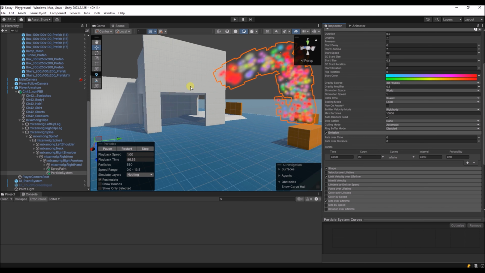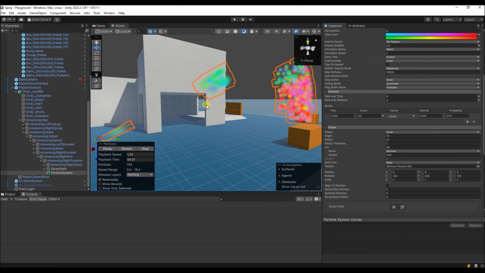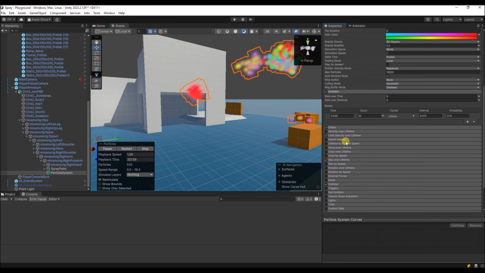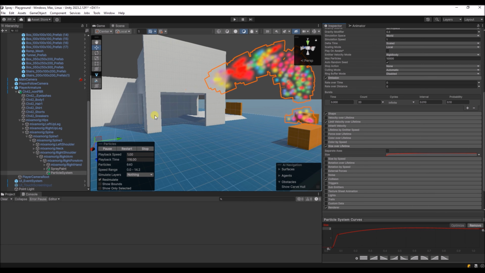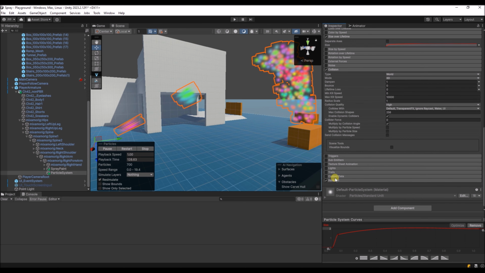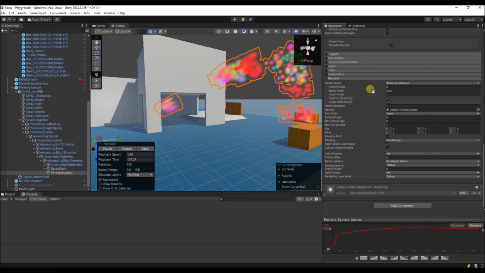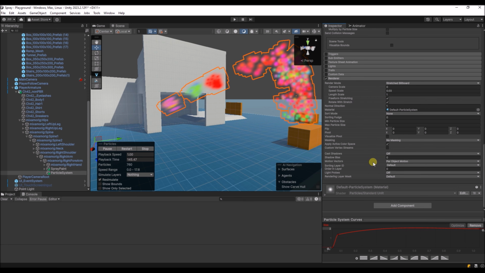So I create bursts. You can see them over here. As a shape, I use a cone, because it's just like a cone that's widening when you are spraying. We limit the velocity over lifetime. In the beginning it's very fast, but later it gets more slow. We also change the size over lifetime. We start very small when it gets out of the can, and then this spray just expands rapidly. And then we have also collision effect over here. We have dampening. And finally, for the rendering, we're using that default particle. And look at the speed scale and length scale over here. They are customized as well.